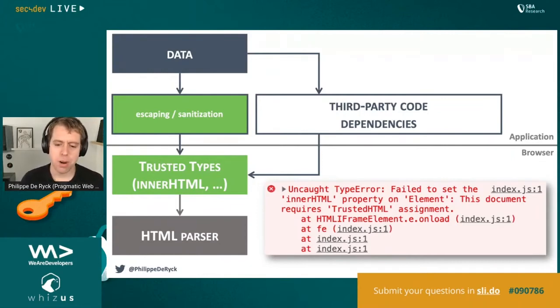And that's where the last part of this presentation comes in. Trusted Types offers a way to automatically secure every insecure assignment. And that allows you to fix your dependencies as well. You can write a default Trusted Types policy that applies in case somebody tries to assign text to a dangerous sink like innerHTML. The default policy can be used to transform that text into a safe value.